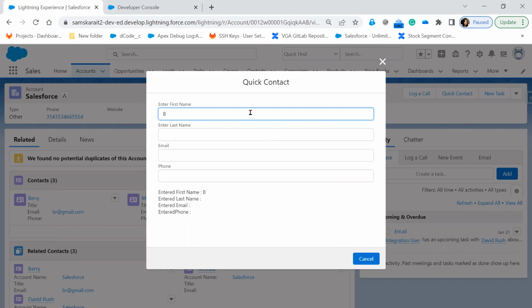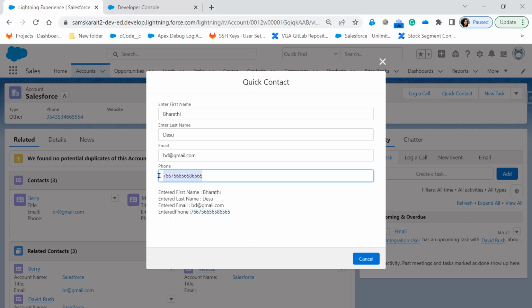See, as I'm typing, it is showing at the bottom. @gmail.com and phone number. Whatever I'm entering, the bottom also displays exactly. If I remove it, the data will go away. If I enter again, it is displaying. Perfect.